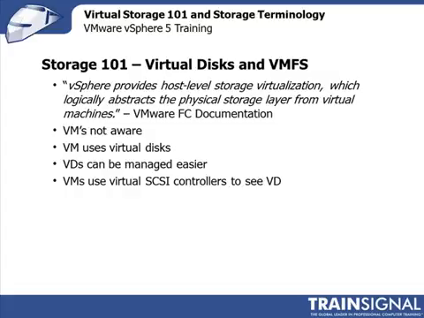Now, the virtual hardware that constitutes the virtual machine has a virtual SCSI controller. That virtual SCSI controller is what gives the virtual machine access to these virtual disks. That's important to understand because with the virtual hardware, you can select different types of virtual SCSI controllers, and those different types will give you different performance access to these virtual disks. For example, you have BusLogic, LSI Logic Parallel, LSI Logic SAS, and VMware Paravirtual.